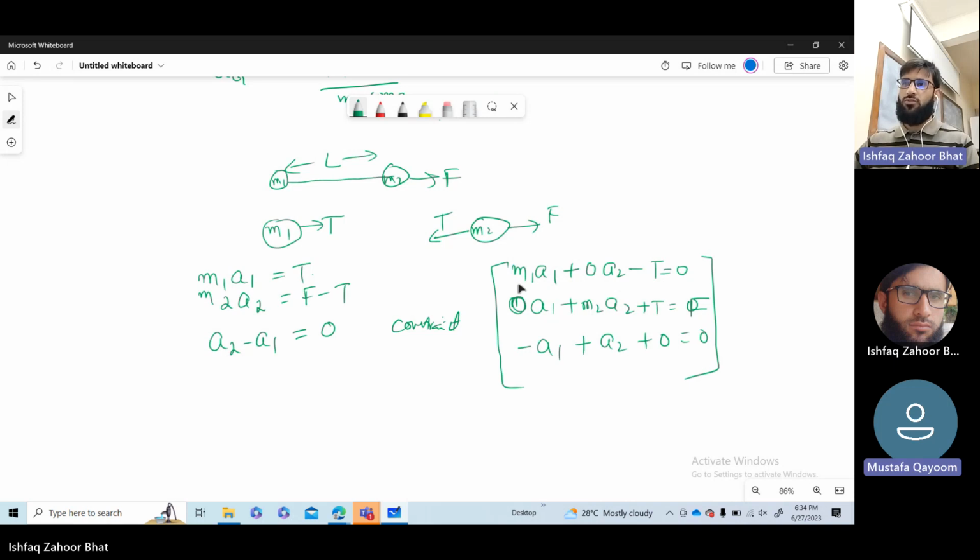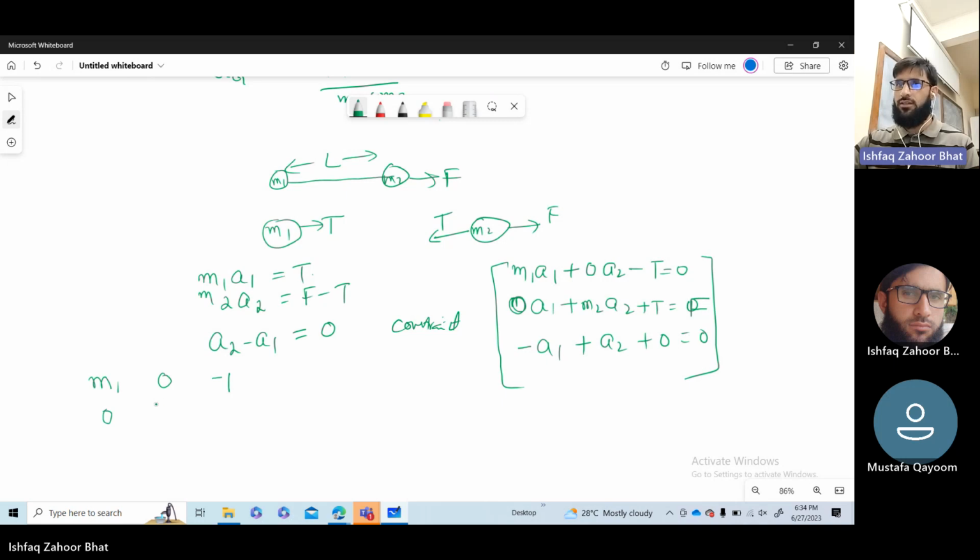In the first equation, we have a coefficient for A1. We don't have a coefficient for A2. We have a coefficient for T. Similarly, in the second, this, and the third, this. So now I can again write these equations. This is very important. Why I am saying this is because this is a very simple system, and for this it is easy to get this thing, but for complex systems, you will see how powerful this method is.